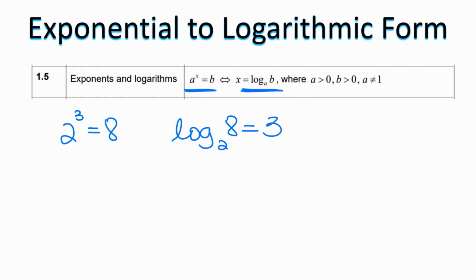Because they give you this formula in the formula packet, in case you forget, hopefully you'll be able to refresh your memory by taking a look at what they have written. In this case, a to the x equals b. So in our example, this would be a, this is x, this is b. And they tell you how to rewrite it so you have x equals log base a of b. In this case, again, we're going to get 3 is equal to the log base 2 of 8. These two are exactly the same.